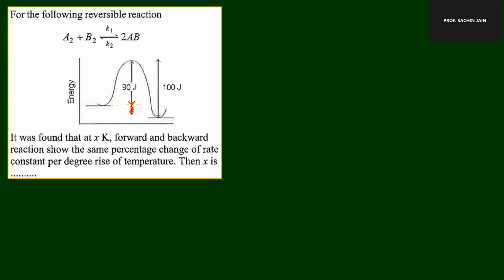What is change of rate constant per degree rise of temperature written as? Is it mu? ना ना ना, म्यू का कॉन्सेप्ट था कि for every 10 degree rise in temperature, the rate constant almost doubles. मैंने आपको पूछा कि how do we write rate constant change per degree rise of temperature? Rate constant change with respect to change in temperature, how can we mathematically write by the Arrhenius equation?